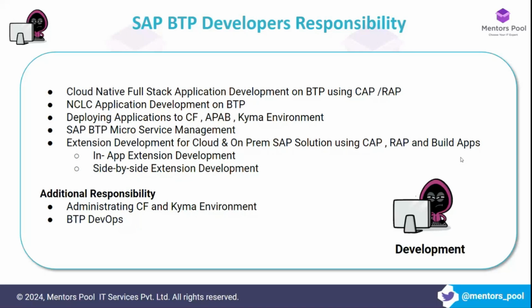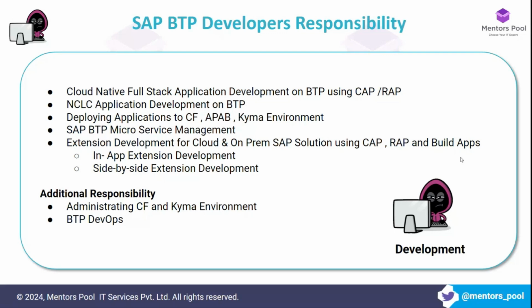You should also be aware of SAP BTP microservices management and building an MTA based application. You should be able to build extensions, which we are talking about right now, extension development for cloud and on-premise SAP S/4 solutions using the programming models available. Across the environments I talked about, you have two programming models. First were the development environments, and the second I'm talking about are the programming models: Cloud Application Programming Model and RESTful ABAP Programming Model. And you also have something called Build Apps, which is a low-code solution.